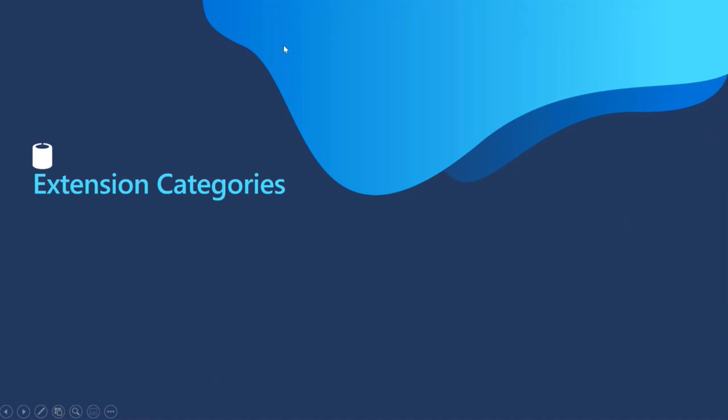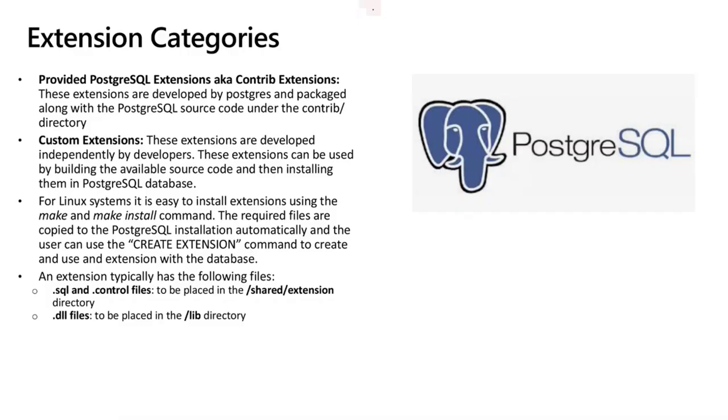So how do you categorize these extensions? The extensions come in particular categories. As I said, there are extensions that are so popular and so well known that they essentially are shipped together with Postgres. They're called contrib extensions, or contributor extensions. These extensions are developed and shipped with versions of Postgres. So as you get a new version of Postgres, you get a new version of an extension in the contrib folder, under the contrib directory.